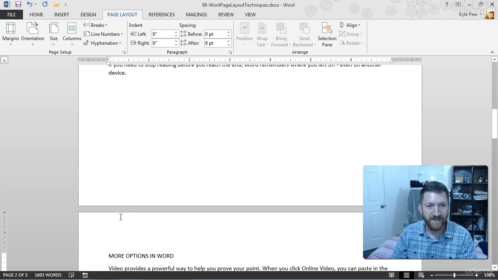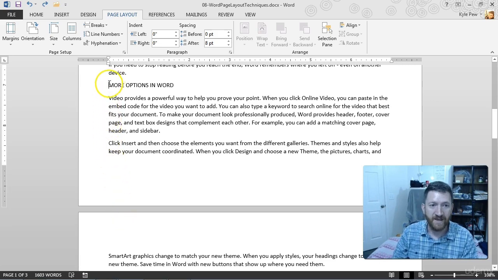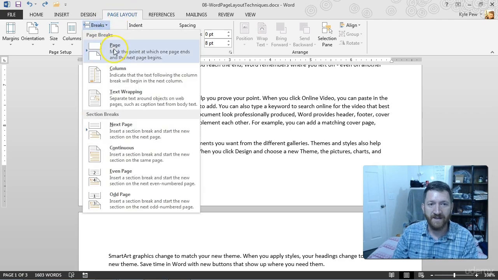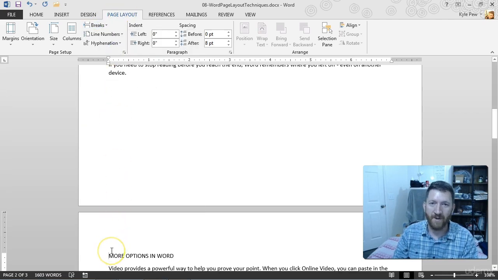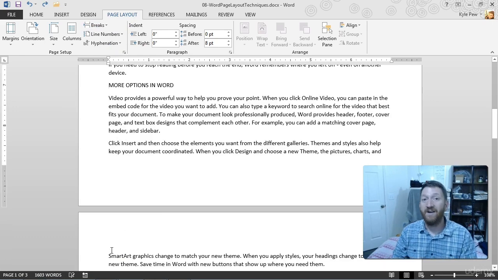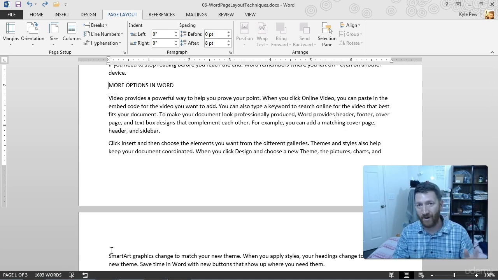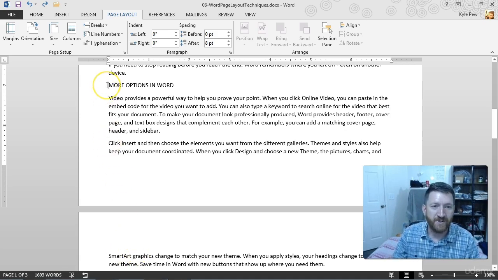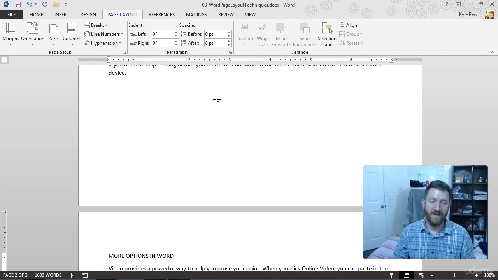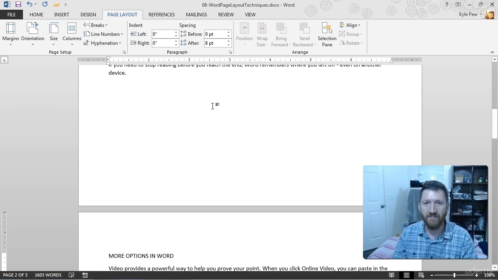I'm going to undo that, Control Z. So remember, I just place where I want to mark the page break, go to page layout, breaks, and choose my page break. Does it for me. Let me undo that one more time. Here's a shortcut key for you, and this is the one that I use the most. I don't typically go to page layout and breaks and pick my break. I just place my cursor where I want to break it. On my keyboard, I'm going to press Control Enter, and that'll cause a page break. Control Enter. Same thing as going page layout, breaks, page break. Just Control Enter gets the job done for you.